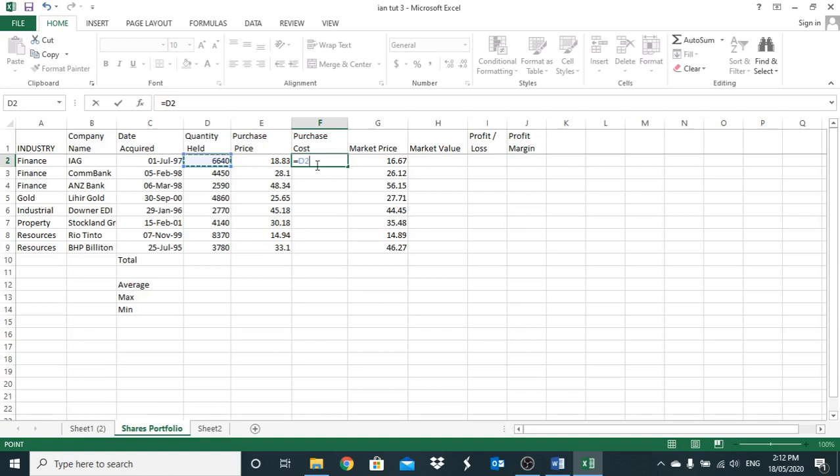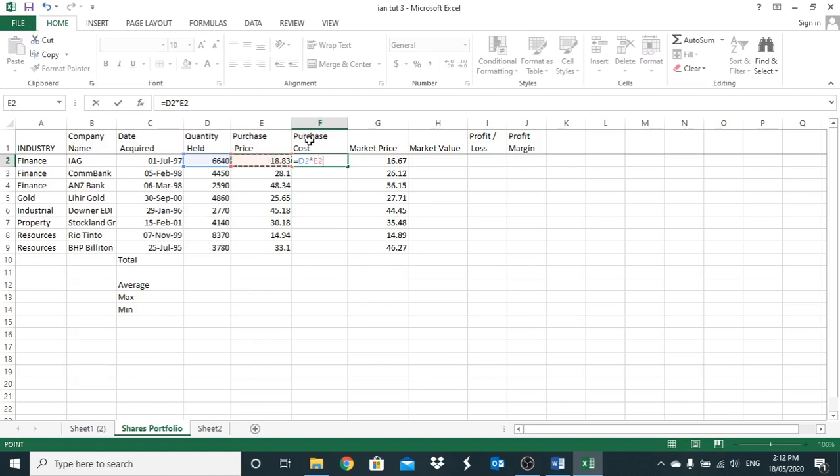On your keypad, you would have to hold down your Shift key and press the number 8, and that will put in a multiplication sign. And then we're going to click on our cell E2, which contains our purchase price.